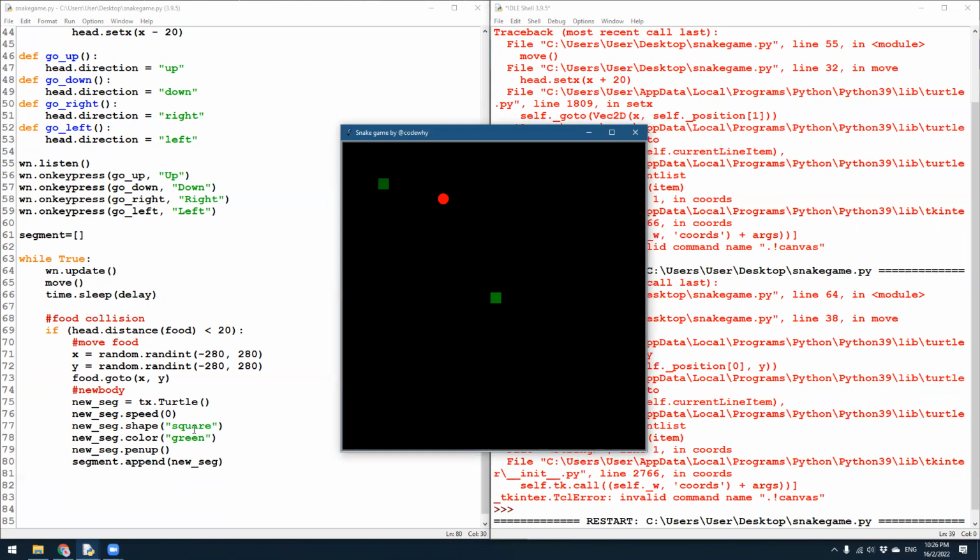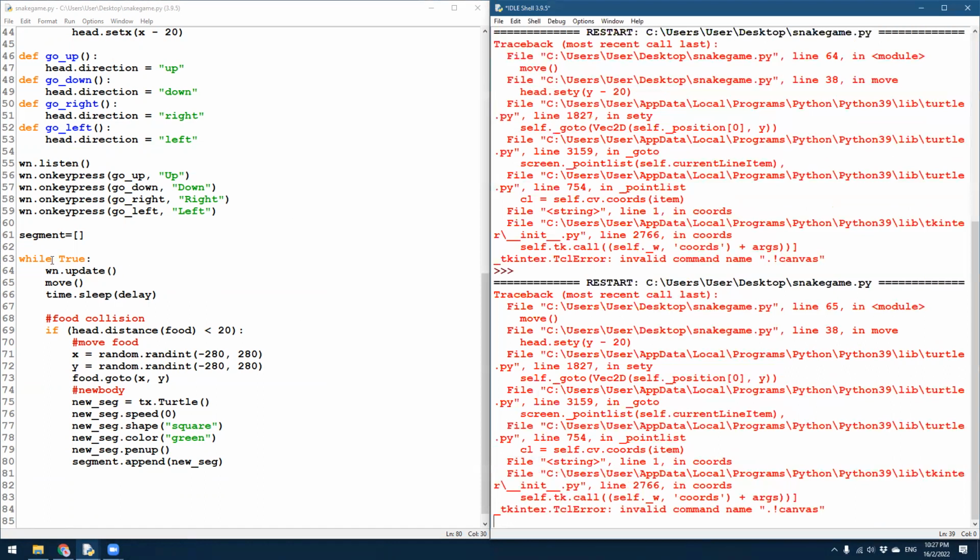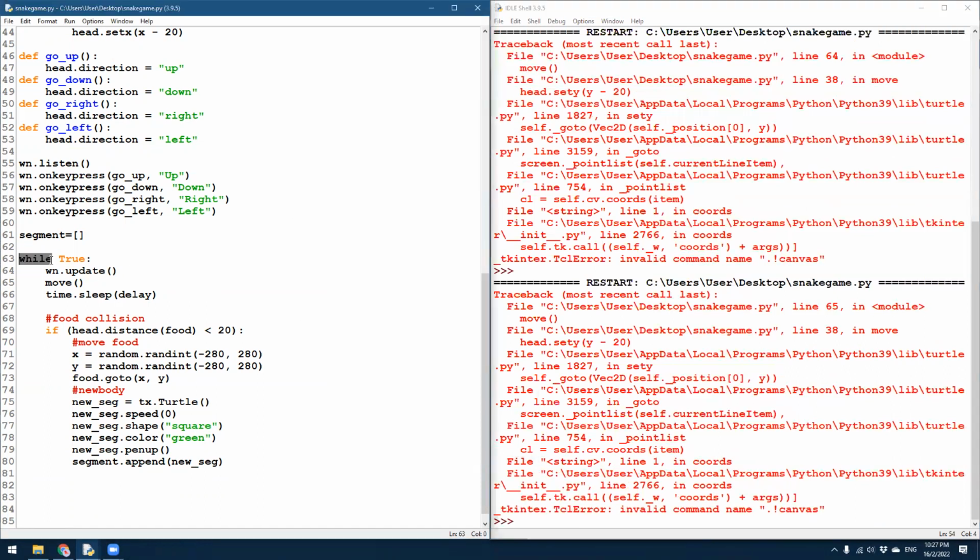What we needed to do is we need that body to attach itself to the head's position and keep following the head wherever the head goes. So to do this, we are going to make use of the while loop and the infinite while loop that we have over here and move the body accordingly. We have done that when we eat something, we are going to create a new body.